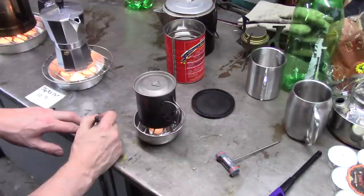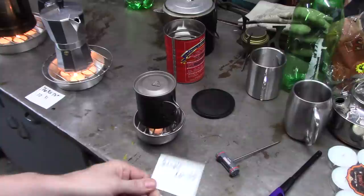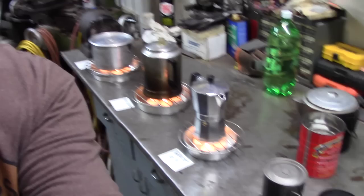The single. 1035. Okay, the little single cup, 1035. All right. Now I'm going to come back at 1022, 1032, 1042. All right, at 1042, we're going to come down here. We're going to check this other one, and we're going to see what the temperature of that water is down on the end at 1042.